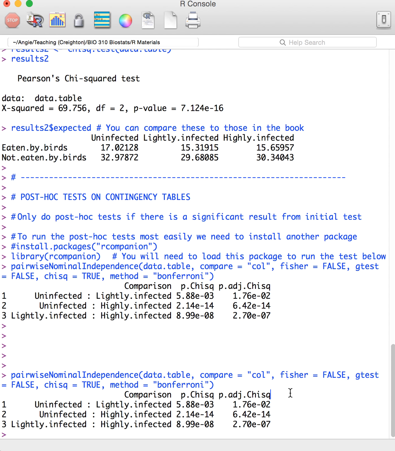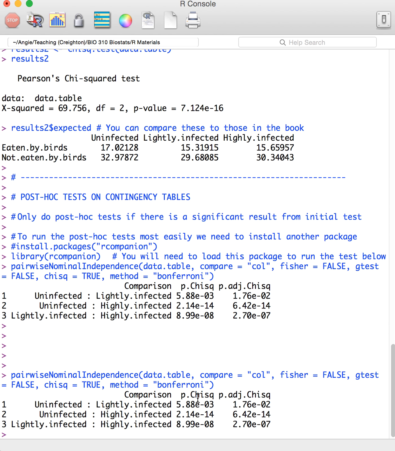So one way that we can abate this problem of type 1 error is to adjust our p-value. Because if we make an adjustment to our p-value that takes our p-value even further away from our significance level, if it makes our p-value higher, it's going to make it more difficult to reject the null hypothesis. So when you're doing multiple tests, you will adjust your p-value.